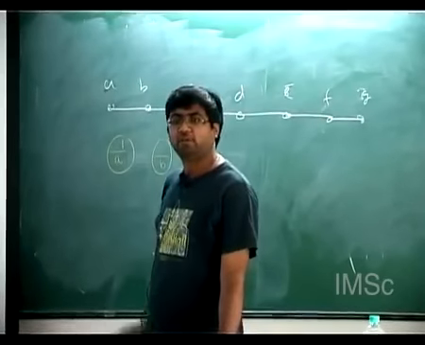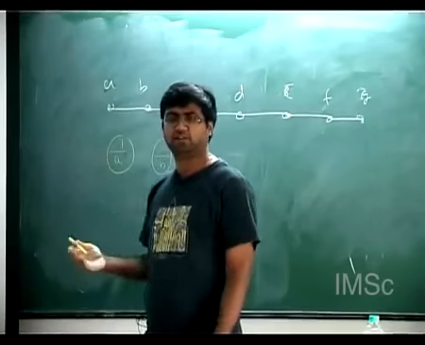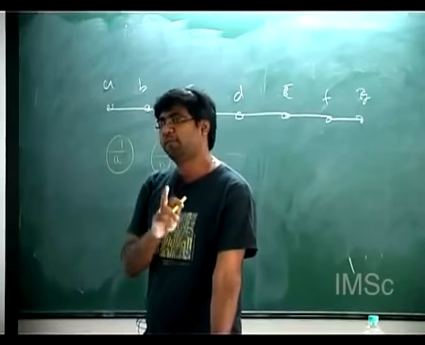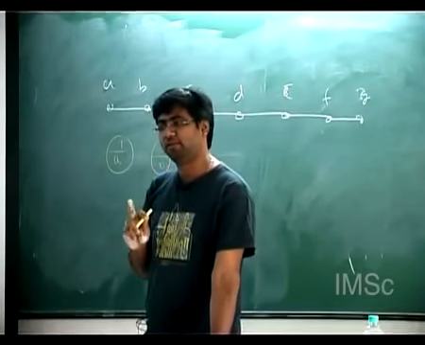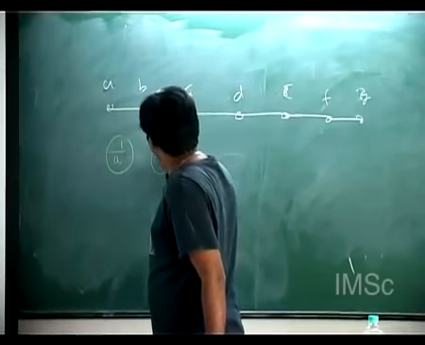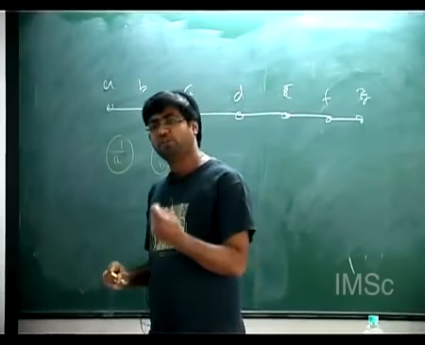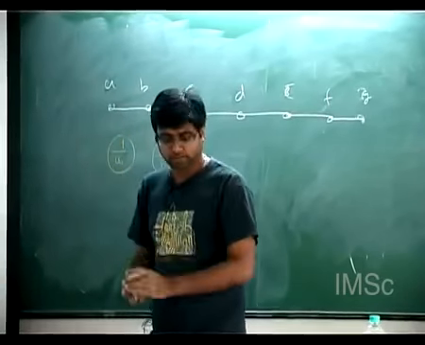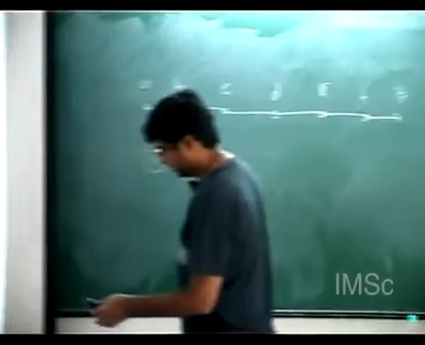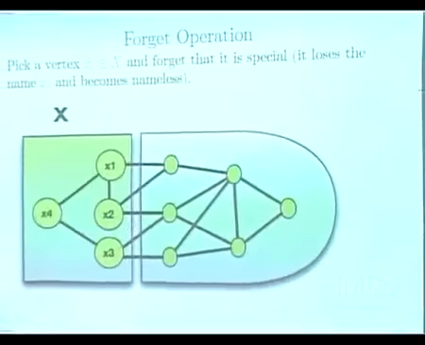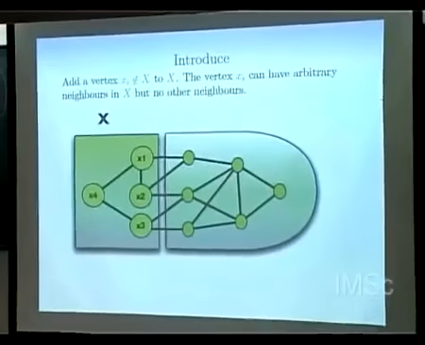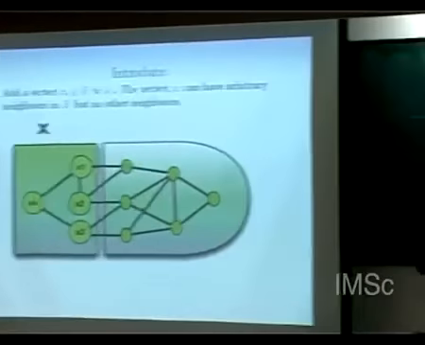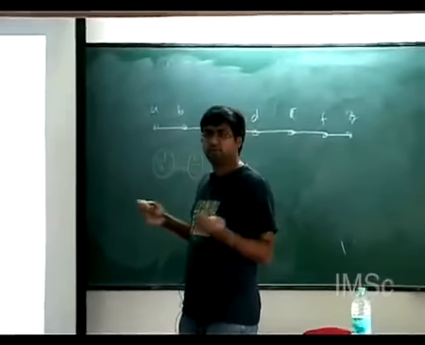On the top I am writing the labels, so whenever I forget a label, I will erase it, that's it. So what are you going to do? Are you going to introduce B with the same label? In a graph, remember, no two vertices at the same time have the same label. So we are forced to make it label 2, and remember, when you introduce a node, you can give any adjacencies to the vertices with the labels, right? Xi can have arbitrary neighbors in X, but no other neighbor. So at this point of time, I can give it a label and I can get this graph, because between A and B I can put an edge.